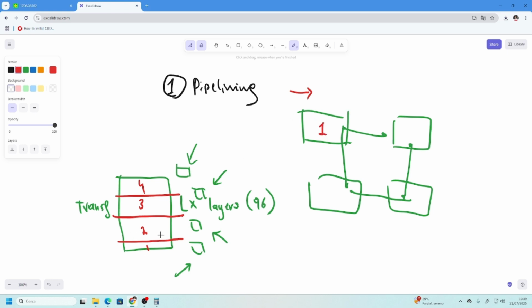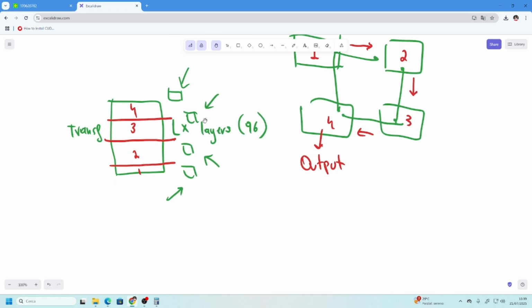Then GPU1 does its computation and sends the hidden representation to the second GPU. Then the second GPU will send its output to the third, and then the third will send its output to the fourth GPU. And here we can gather the output. So this is the main idea behind pipelining.